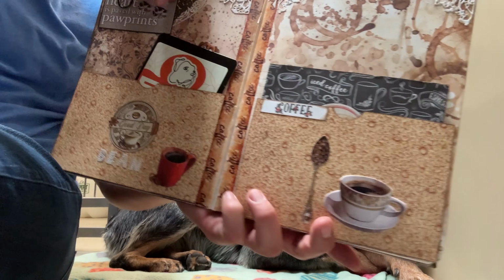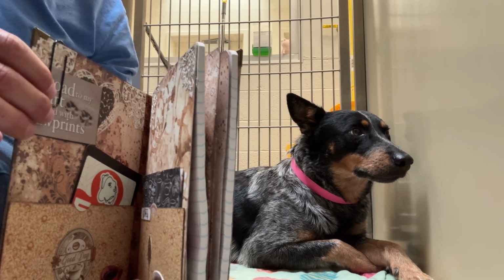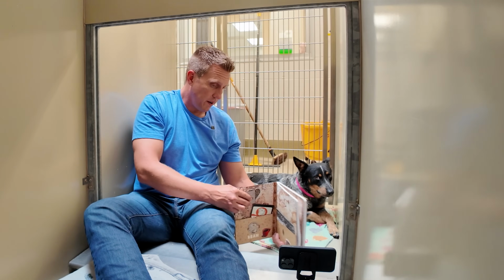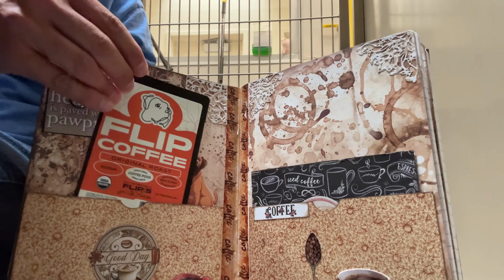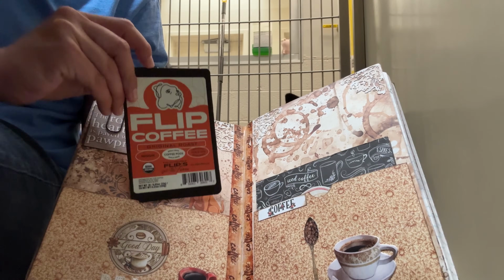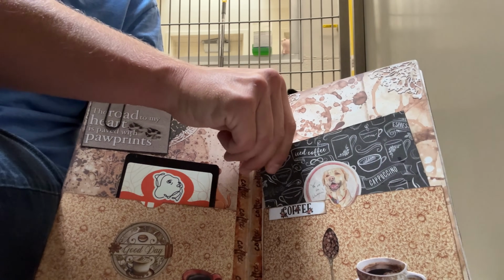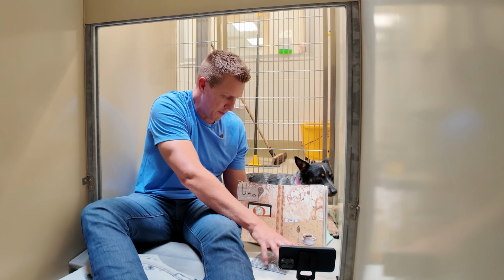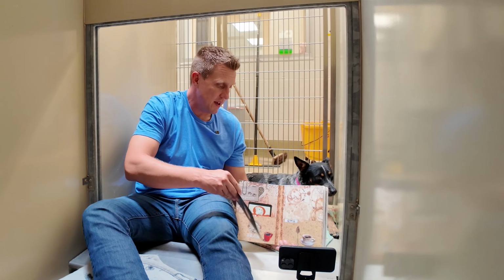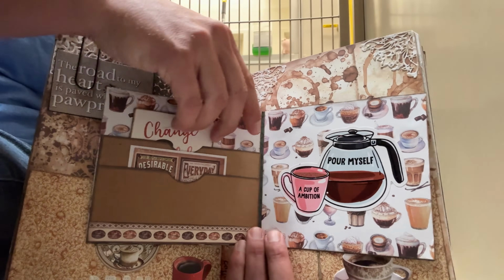This is neat. I think this will be particularly important because we're talking about Bean, and Bean is just like you. I wish you could see Bean now. It would give you courage or encouragement. Oh, look at that. It's our Flip Coffee label. That's really neat. You're so creative. We're going to have to get the name of the person who sent this. Unfortunately, we don't have a name. Oh my goodness. Whoever you are, comment. And if I see it on here, I will pin your comment.